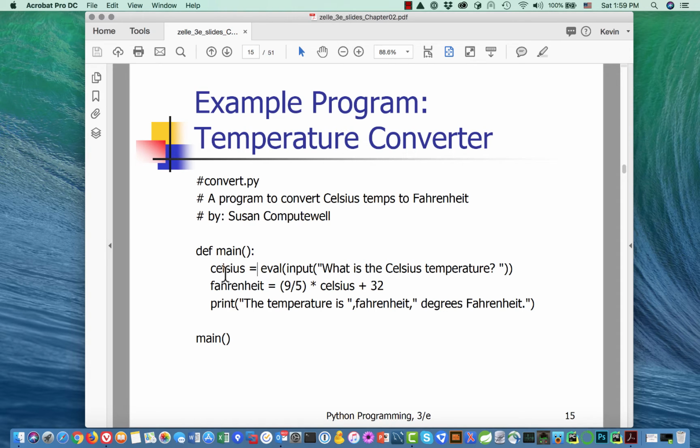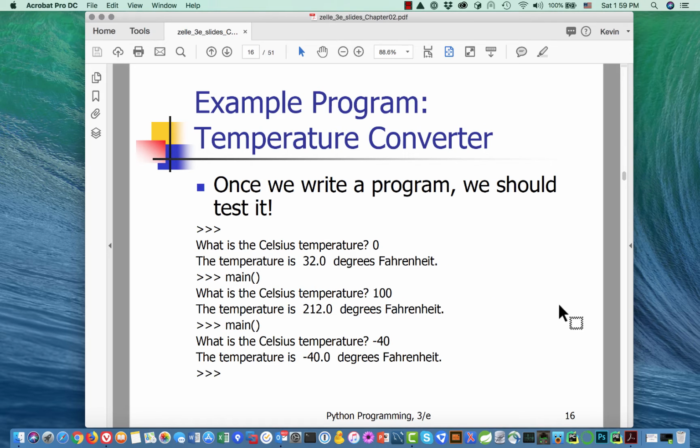Okay, so this was pretty cool because of the mapping of our overall pattern of input, process, output, one line per. Okay, it's not always going to be that easy, but it's pretty good. All right.